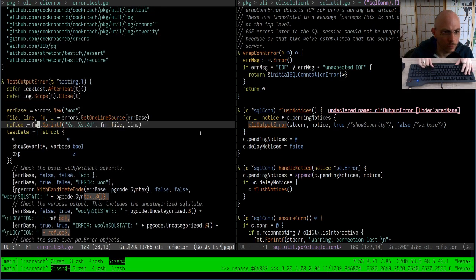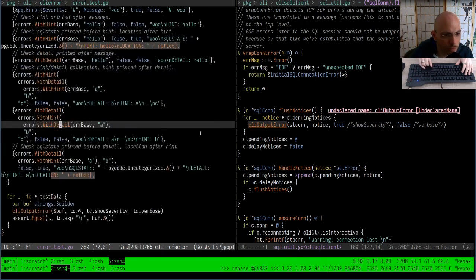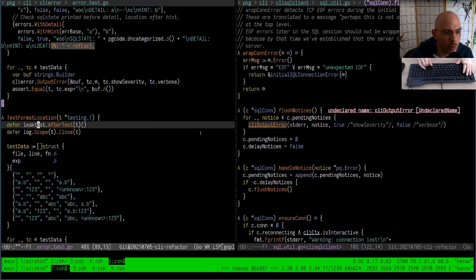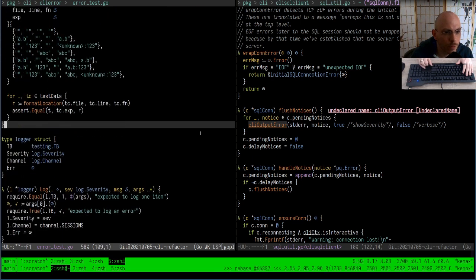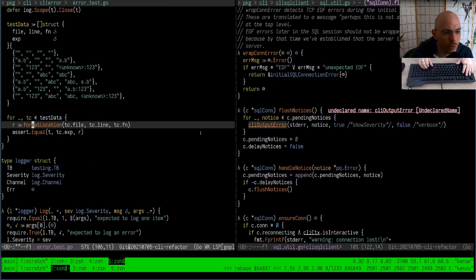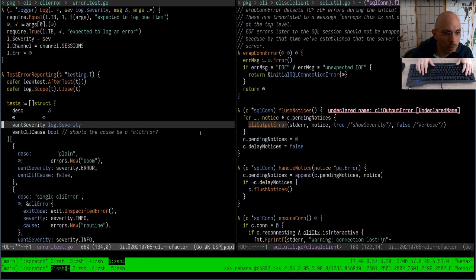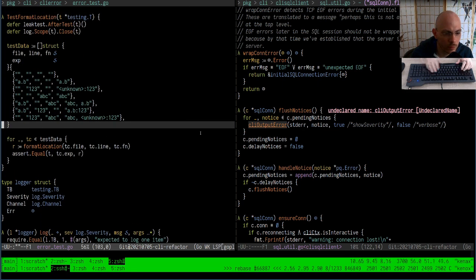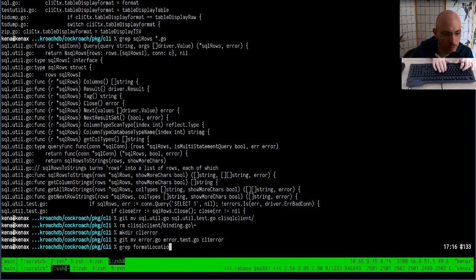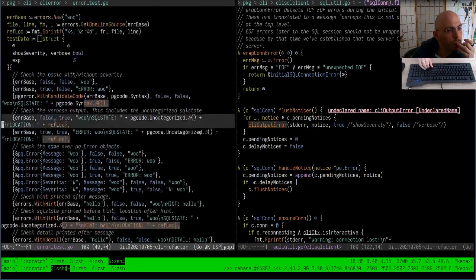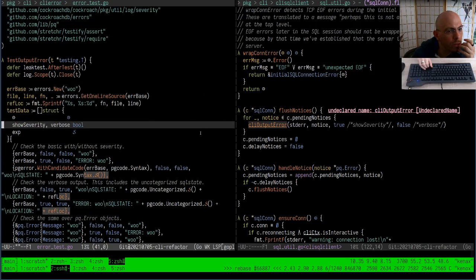And then we will have some kind of output error like this. Format location, I don't know what that is. Oh, maybe we don't need to use the underscore test package here.